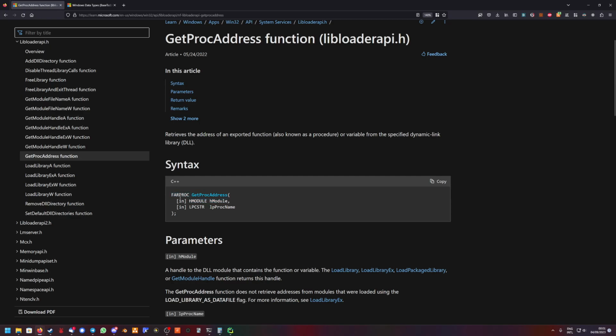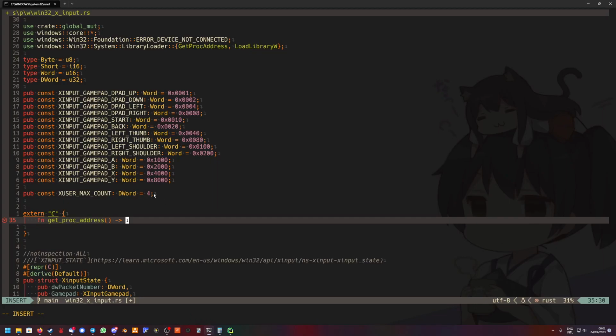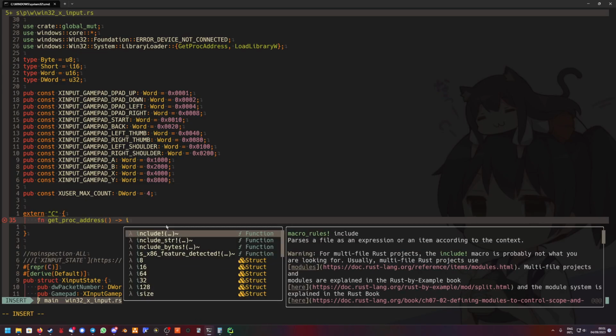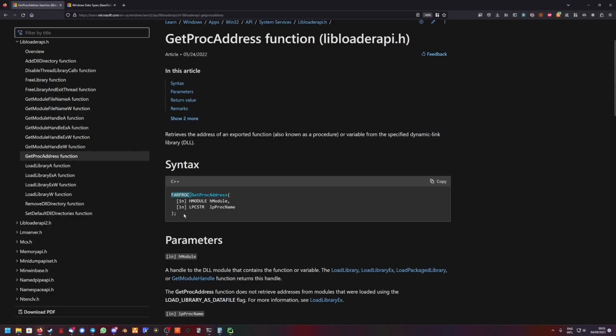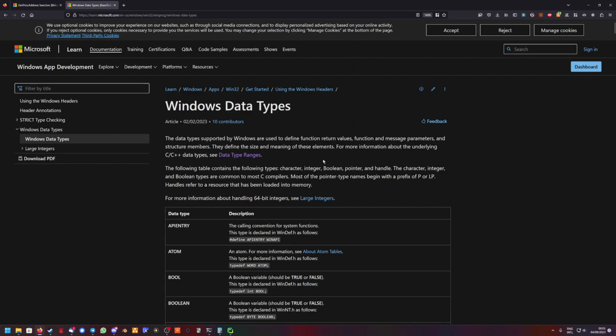So varproc is a far pointer to a procedure that in Rust is always isize. So we know it returns an isize. And it accepts some types like HMODULE and LPCSTR. I'm pretty sure that's a long pointer to a character string, so that should be just a pointer to character, basically.